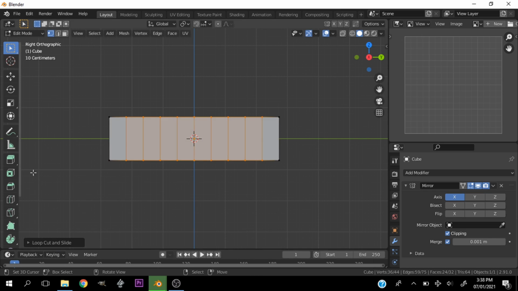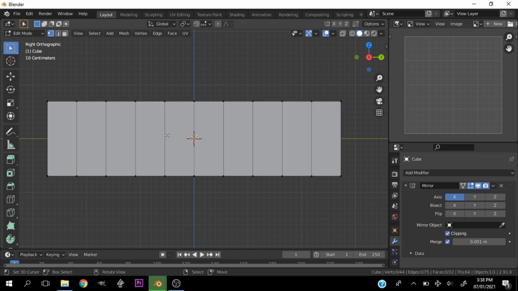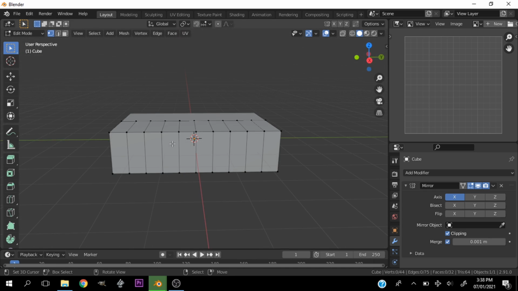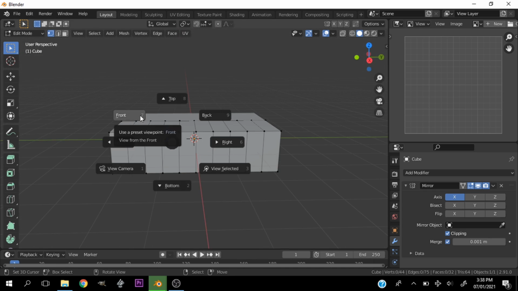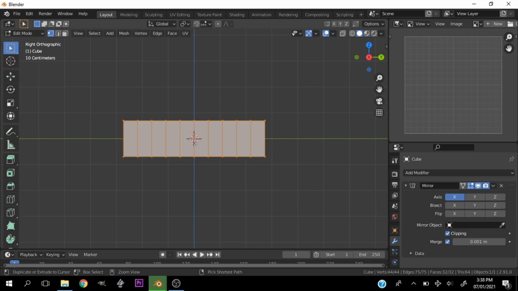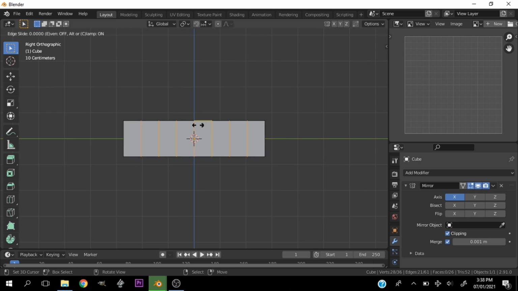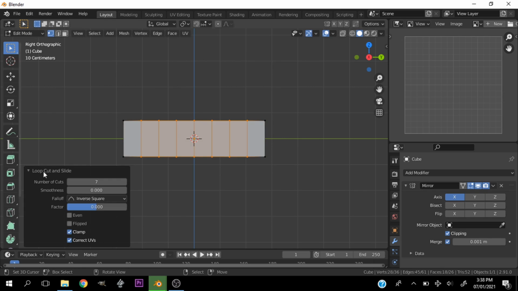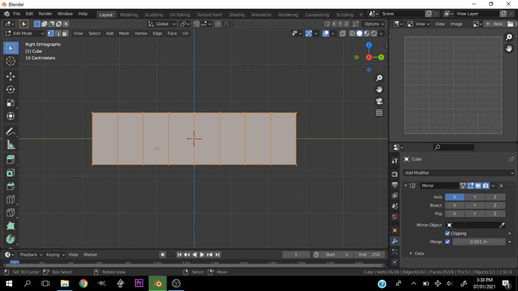That's 9. That's alright. Well, I know for low poly this is a lot. Let's go from right view. Alright, let's undo that. It's too much for a low poly car. Let's add, this should be enough. I mean, is that 7? Alright, 7 should be enough.